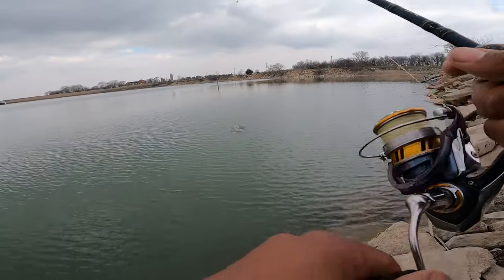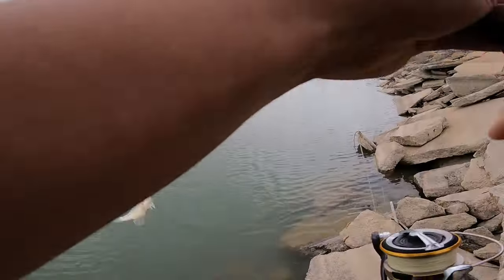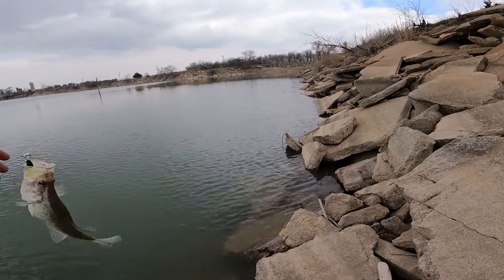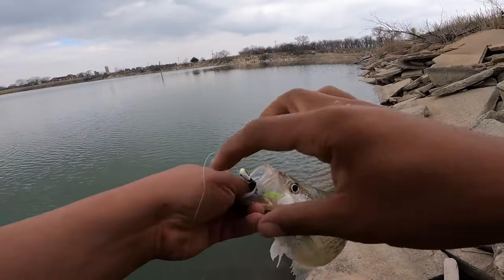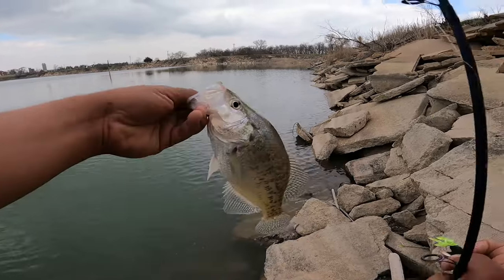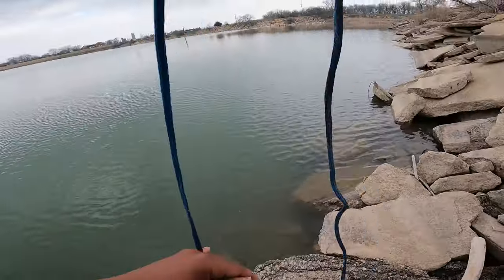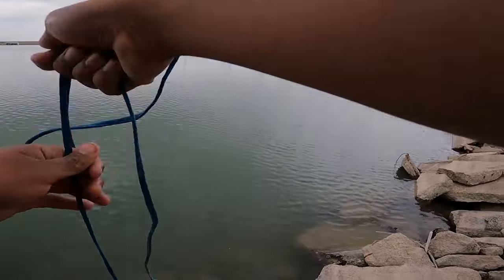Crappie, crappie, crappie. Ooh, that's a fat one. Oh, that's a female. Here we go, guys. That took a little casting to get that one. There we go. Decent little crappie. Add it to the pile.